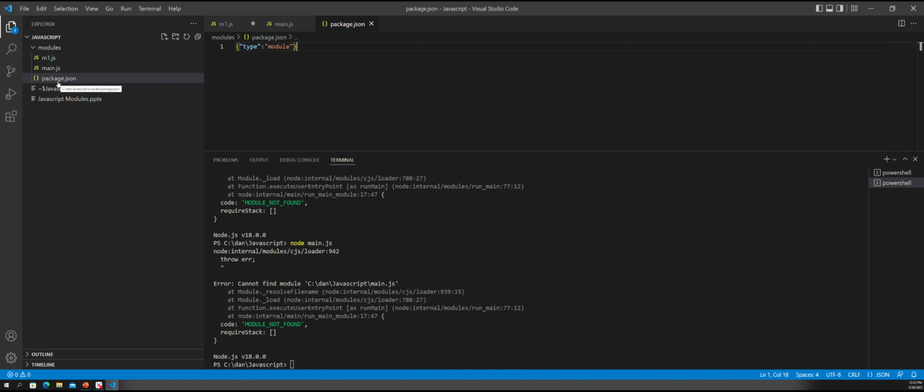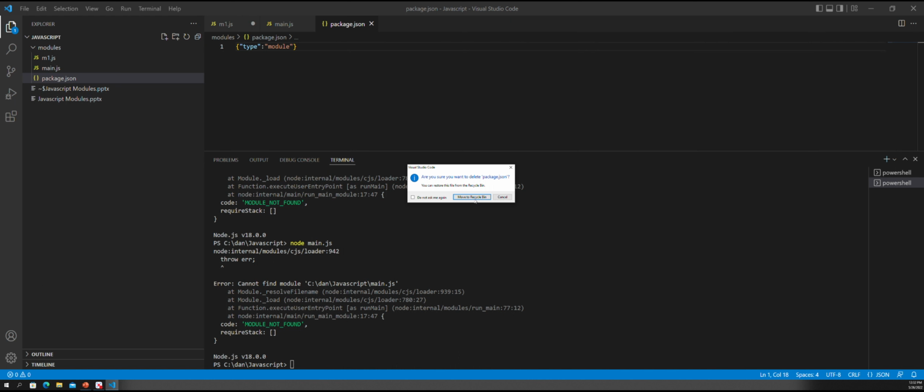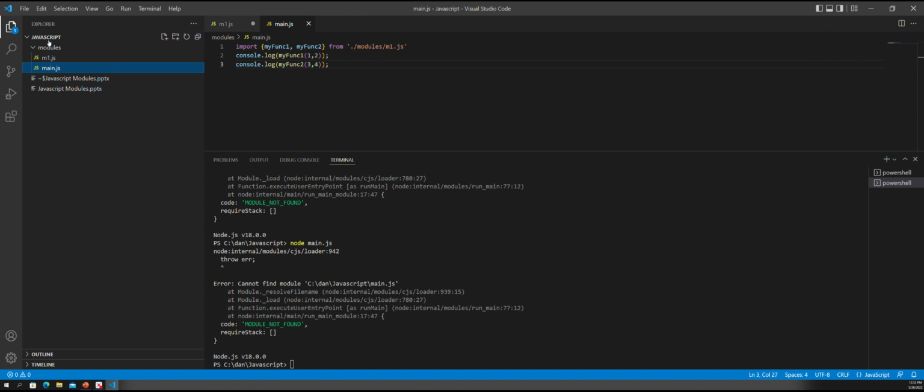Well, this package is not supposed to be here. You won't let me? Yeah, it's under there, so let me just delete it. Okay. Let me go here again. So create this package. Welcome is going to be modules. Okay.